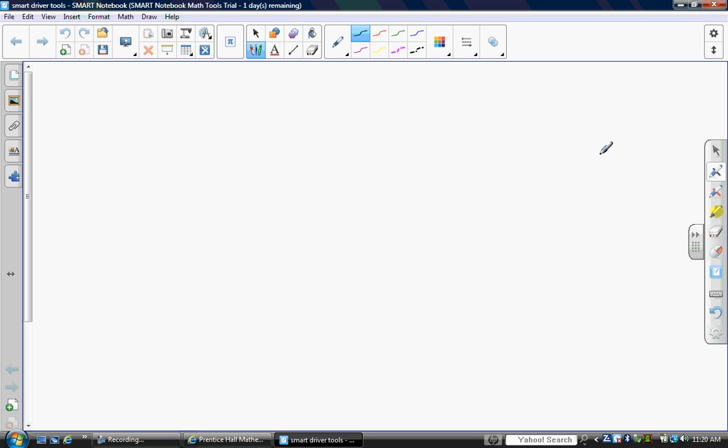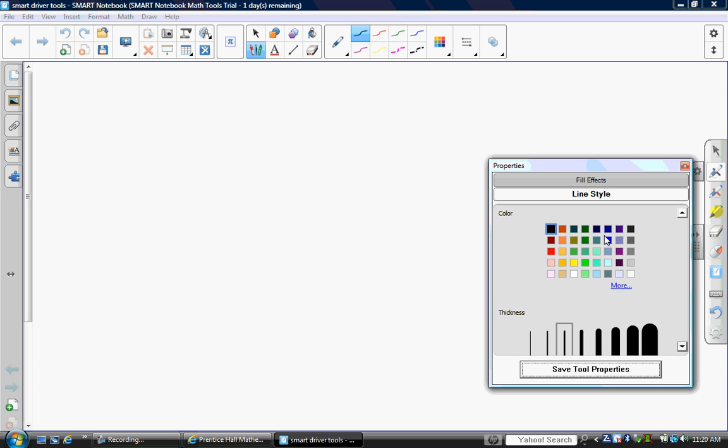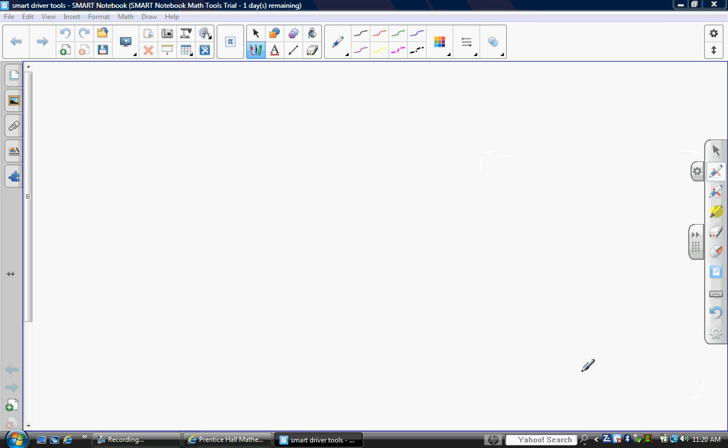Now, what we need to keep in mind is whether we need to keep these pens here, given that we have access to them quickly up here. And it would be a yes or no depending on how you're going to use them. If I want to configure this pen to be any color I want, I could also do it up here. And if I want a color available to me on a regular basis and I want to change that color, let's make it orange in this case, and let's save our tool properties.